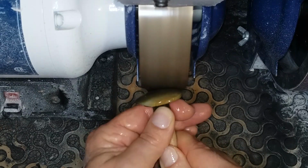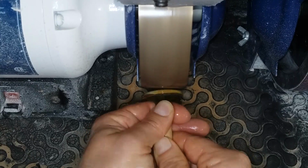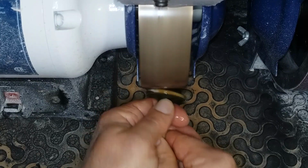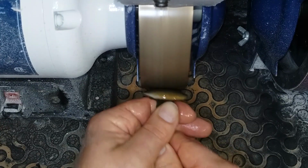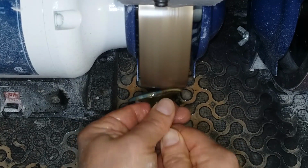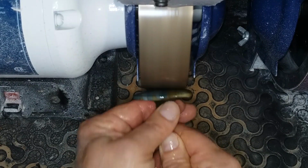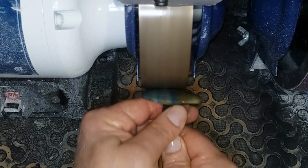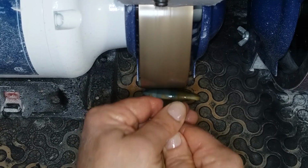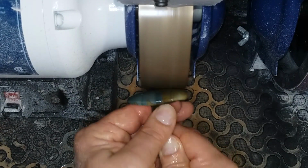It's a shame it took so long to get these cabs done. I'm making these for my cousin. She got a whole bunch of slabs and whatnot she wants cut up. And I'm like, yeah, send them here. I'll cut them up. We'll make videos of it. That'll be great. And I'm like, well, some of this is so hard, I can't do it with what I have. So let me get the new wheel set up and we'll get it back to you. And she'll be happy. And if you're watching, I'm hoping to get these out as quick as possible now that everything's working smoothly.